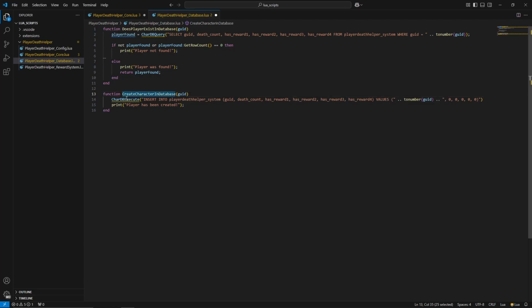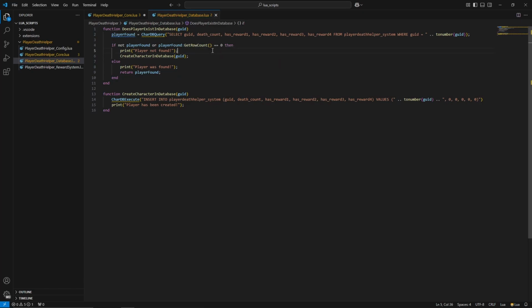We say create character in database, copy this, go up to the player not found, paste it with Control V, add parentheses, and give it the GUID.